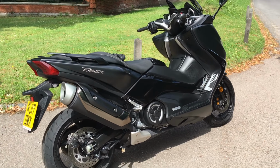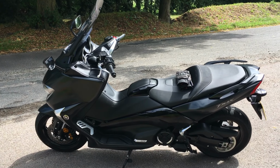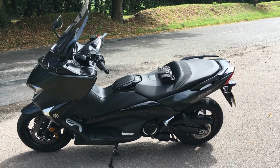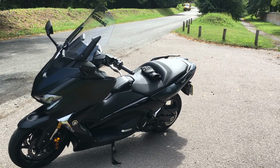So just to talk you through some of the electronics and features, I've already mentioned it's got cruise control, which works in the usual sense, which is nice if you're touring. It's got D-mode power mode, so as I mentioned, it's got that sport and touring power mode. It's got a heated rider's seat, not passenger seat. It's got the electronically adjustable windscreen that we looked at. It's got something called the TMax Connect app and integrated GPS, where you connect the bike up to your phone to do all sorts of whizzy things. Why don't all motorcycles do that these days?